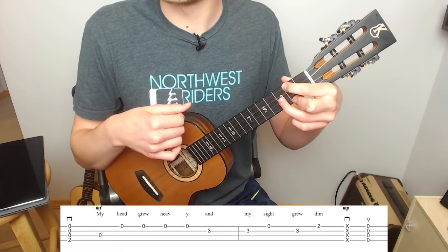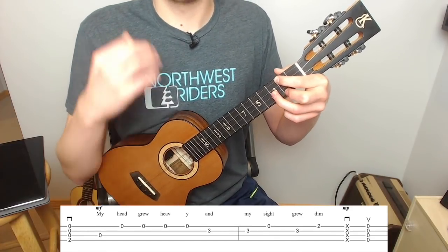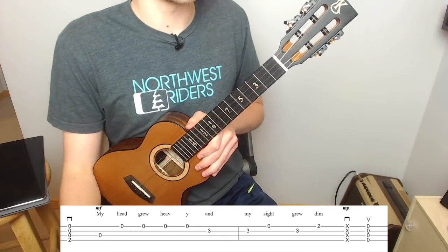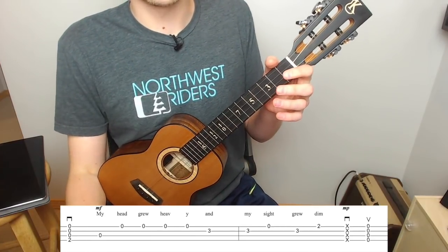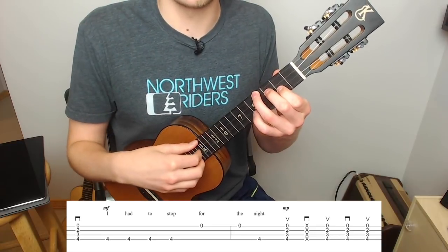Grew dim. And the filler on this one is really short because we're just going to chunk up on all open, which is a type of A minor chord. It's called an A minor 7. And we're going to use that as our filler here, going right into another B7 chord.